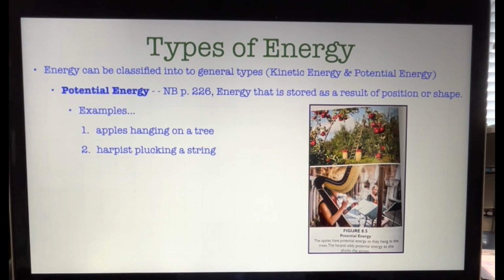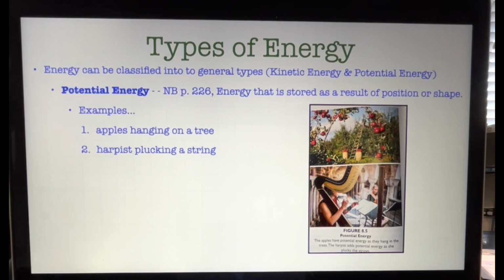Okay. So we know that objects in motion have kinetic energy, but what about objects that are not in motion? Do they have energy? Well, remember at the atomic or molecular level, everything is moving, and so has some kinetic energy. But this isn't enough to cause a change. Objects that are stationary can, however, have potential energy, depending on their position or shape.